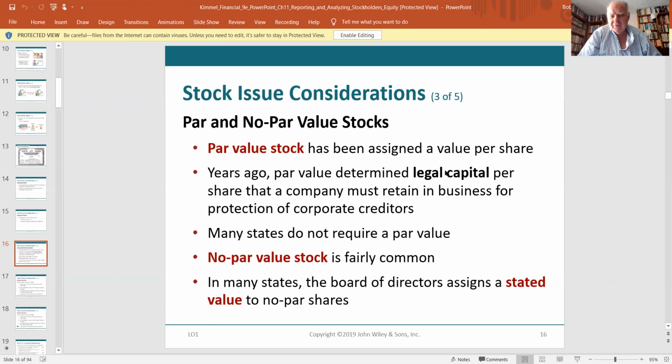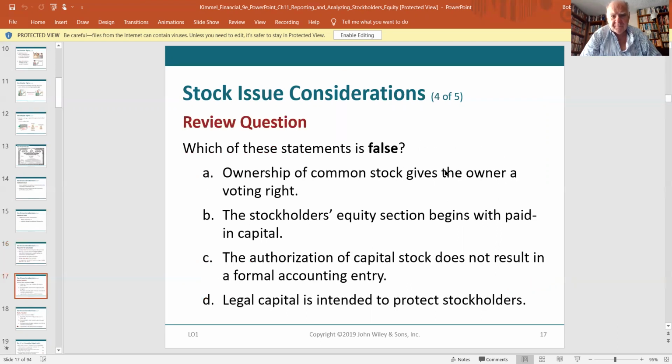The only thing we're ever going to do with a par value, Derek, is when we're doing our journal entries and we have to have a line for common stock. We're going to take the shares outstanding multiplied by the par value, and that becomes the line called common stock. Other than that, it has really no meaning other than a legal requirement.